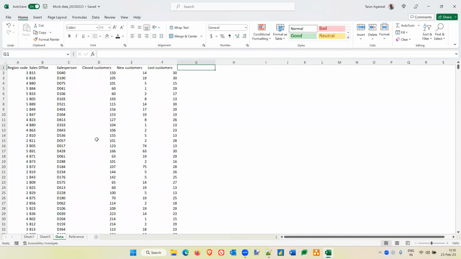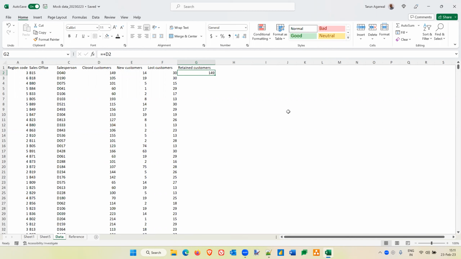Let's imagine that I want to understand how many were retained customers. This for me could be a simple calculation. I say is equal to. All calculations in Excel start with is equal to. For you much older users of Excel, we sometimes have a habit of starting with a plus. If I say plus and I click on this, it will take exactly the same value there, 150, but it will show me the is equal to automatically added. What this means is that the value in G2 is the same as the value in D2. If this value were to change to 149, then the value in G2 would automatically change.